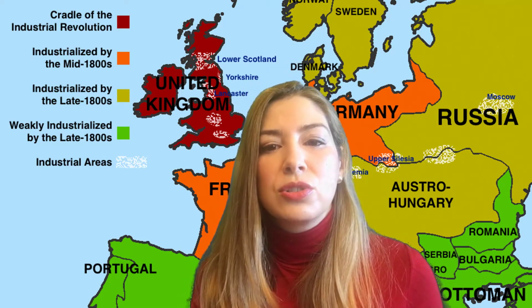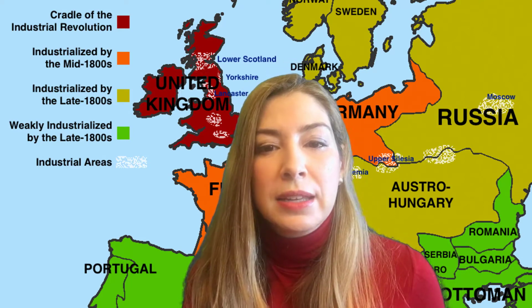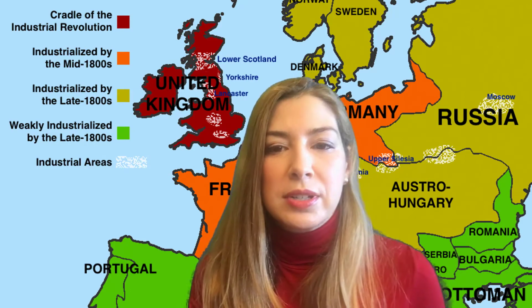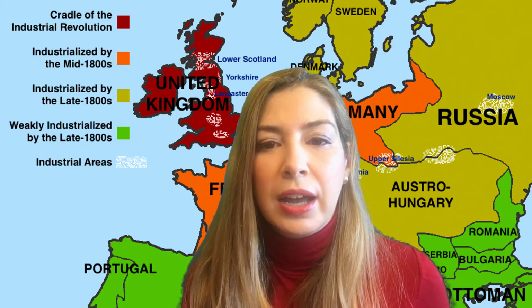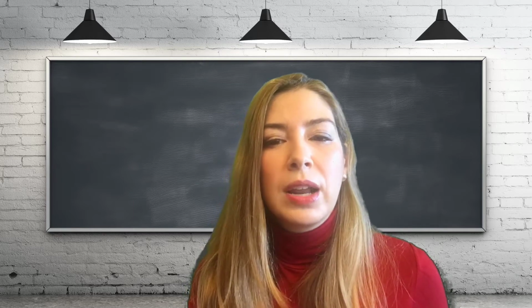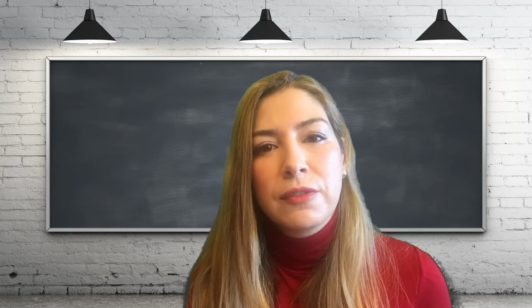The last countries to join the industrialization are called latecomers and were Spain, Italy, Portugal, Austria, and Russia, where the weight of the agrarian system and the old regime were strong. In Russia, we will have to wait until the abolition of serfdom in the year 1861.